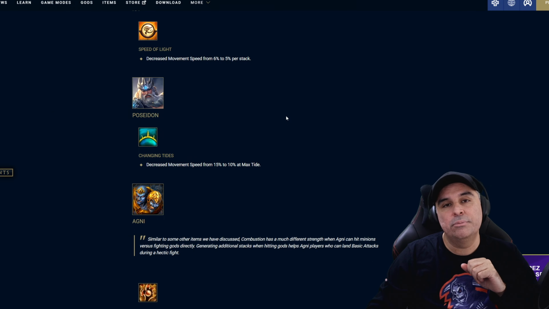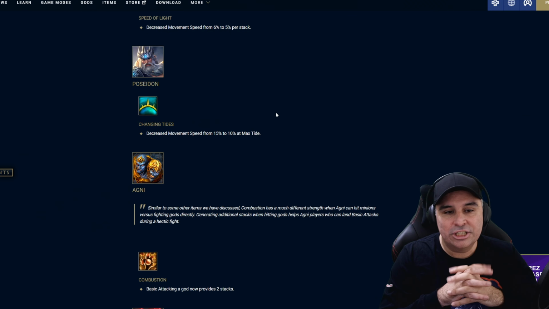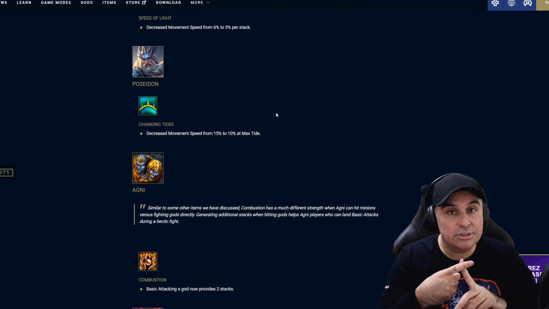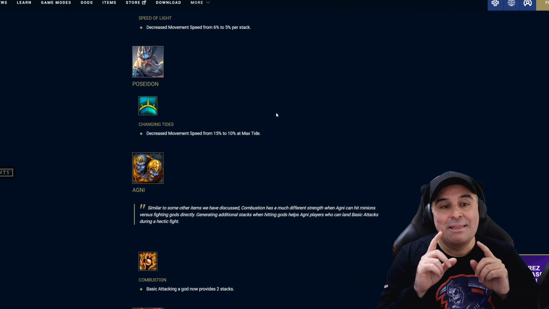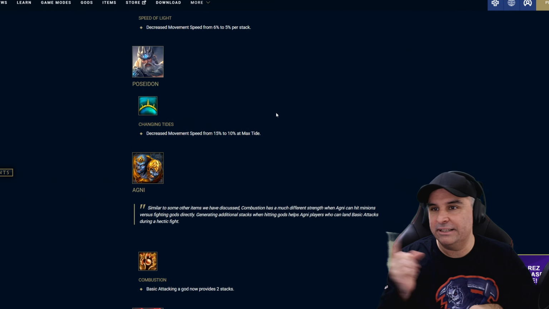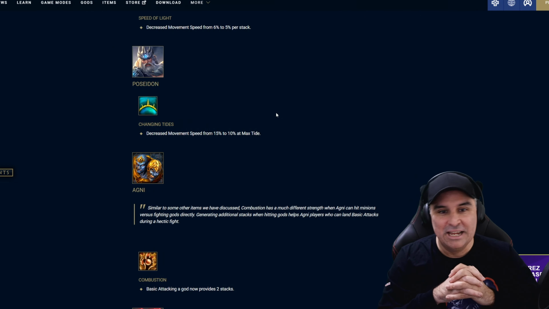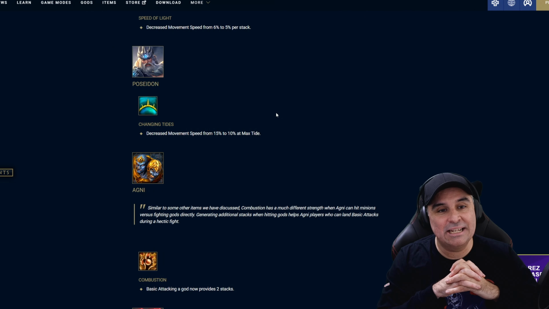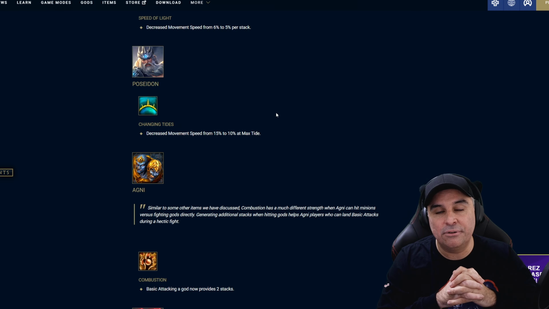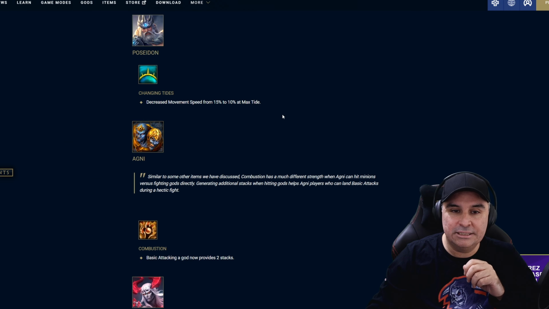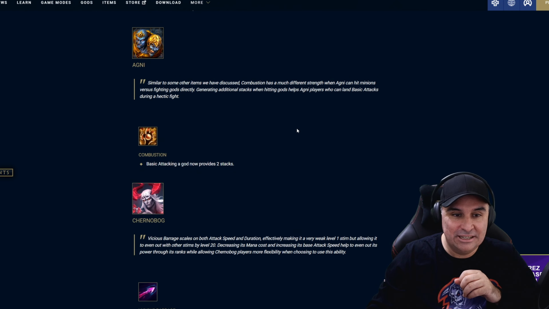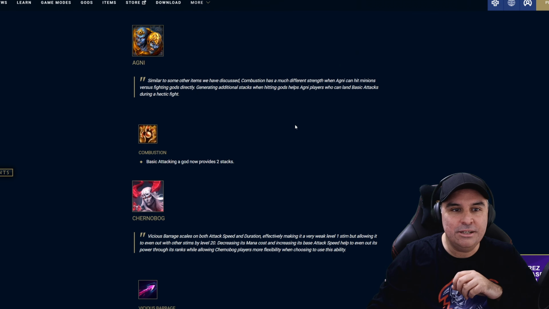So Poseidon also got a movement debuff. His Changing Tides, they actually decreased the movement by 5%. So it went from 15% to 10% at max tide. That's gonna hurt a lot of Poseidon players' feelings, because I'm telling you, man, if you've seen the Poseidon in arena, they're like the Flash. The dude's like pew, pew, pew, all over the place. Now, 5% doesn't sound like a lot, but 5% is substantial, especially if you're using some of these items that actually have a movement debuff on them. So I can see Poseidon players crying on that one. I welcome it, to tell you the truth, because I don't really play Poseidon much, but I play against them a lot. But, you know, it is what it is.